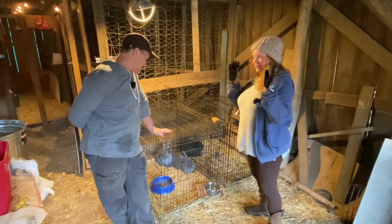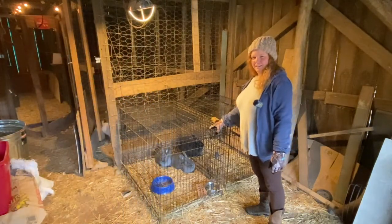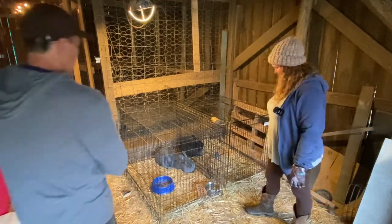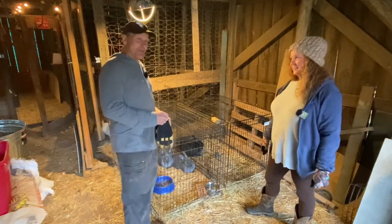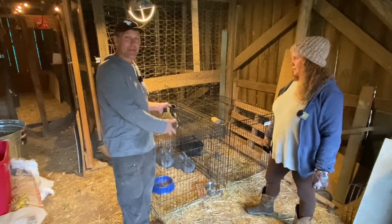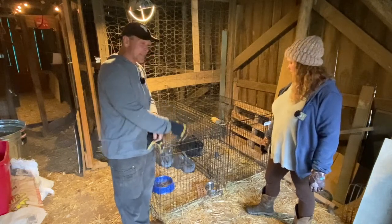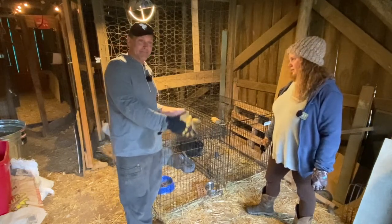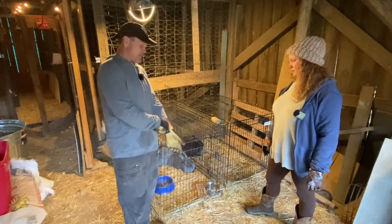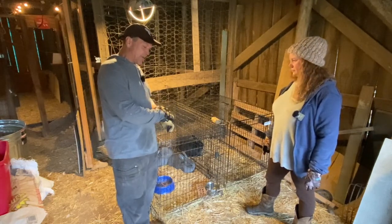All right, so gloves and long sleeves — you better get your gloves on. Now, do you want to explain why we're wearing gloves and long sleeves? Well, these guys have claws and they do scratch. Even just cleaning their cages — we clean these out every other day and give them fresh straw — just in the transferring from the cage to the holding cage, we've gotten scratched many times. They'll probably be a little more amped up today, so we don't want to get scratched.